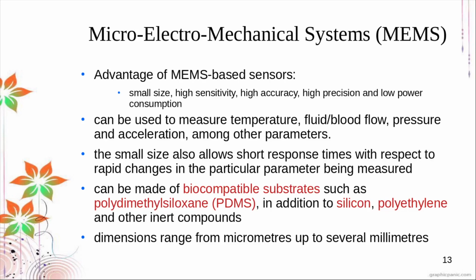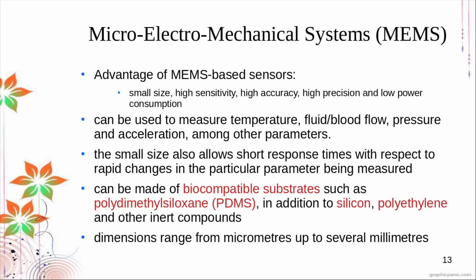So the small size of MEMS devices is an advantage for biomedical applications because they have short response times, which is actually quite important. It is very important in order to detect fast or rapid changes, especially since the human body is a dynamic system. It's very dynamic. So in order for the device to keep up with the changes of the system, it's actually a good idea that having these MEMS devices with a short response time because of their small sizes.